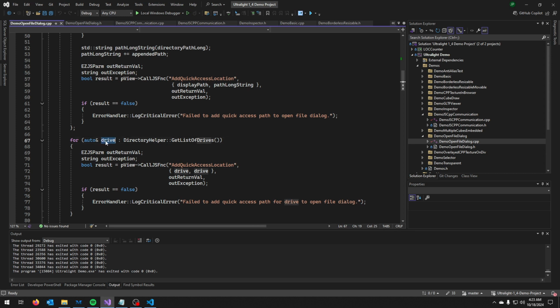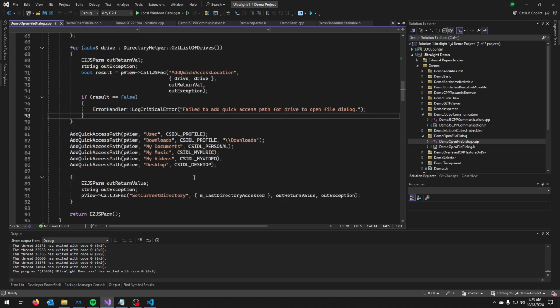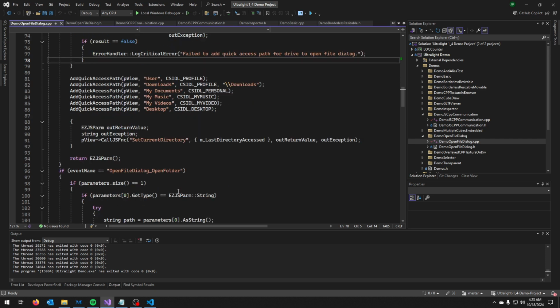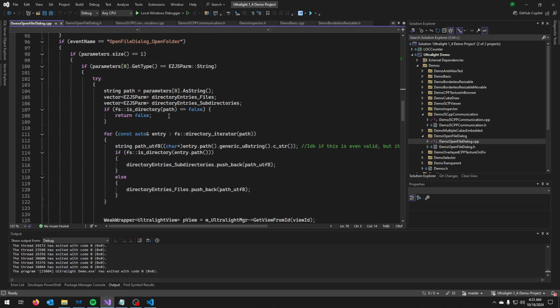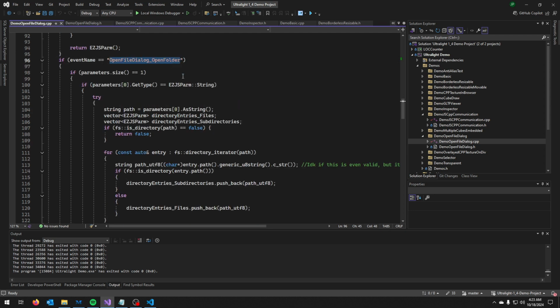So you see for all the drives I get from my get list of drives function, this directory helper singleton, I am calling the JavaScript function to add a quick access location where I pass in the drives. And there's some other communication here for the different directories, as well as for passing in all the files in a folder. But that's not really related to how this project is working. That's just normal C++ stuff.